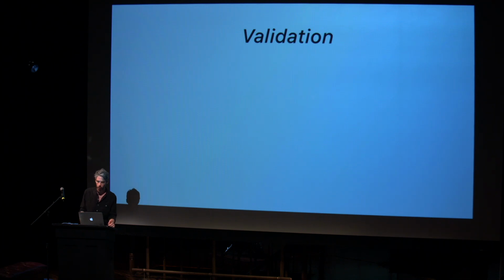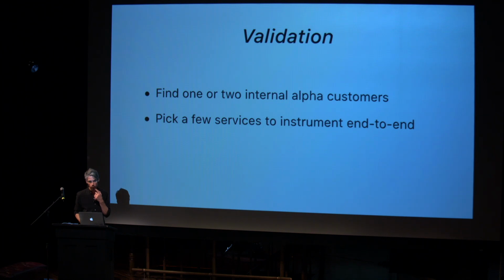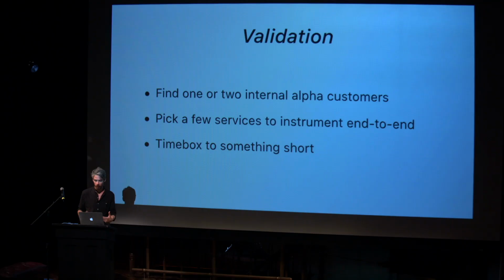So to validate that our initial plan would work, to get a check in that box, we'd pick a couple of services that would cover a reasonable cross-section of what we do internally. We'd find a couple of friendly and enthusiastic alpha customers, and work with them closely to onboard them to the Prometheus world. This was crucial. They'd give us context that we were missing when we were dreaming up our own idea of how this would work, and they'd be a testing ground for the workflows that we came up with. Some of the services would be third party, and we'd deploy the exporters for those. Some would be in-house, and we'd either instrument them ourselves, or we'd pair closely with the teams to instrument them side by side. And if after a short time box, our alpha customers were happy, I think we'd have a reasonable justification to upper management to carry on with a prototype and take it all the way to production.